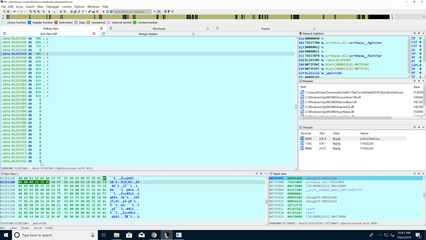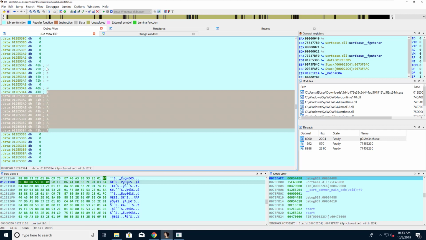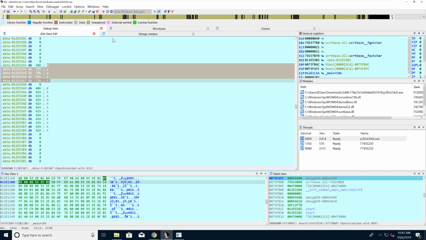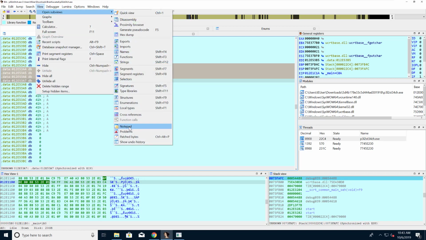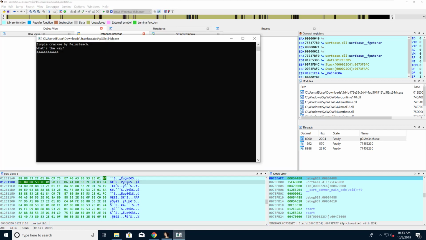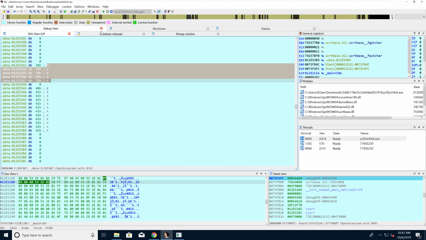If I double click on it, I can see that here this is my input, and I guess this is the serial. So now I can go again, open Notepad, and then it's asking for what's the key? Key equal hyper.